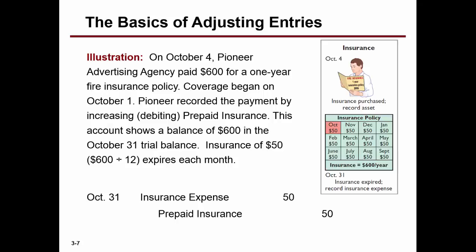3 months have gone by. I'm going to debit insurance expense if it's after 3 months that I wait. 1, 2, 3 months right here. That's $150, isn't it? So I would have debited insurance expense 150 and credited what? Credited the prepaid insurance 150. Same exact thing we did before, right? In the little example.